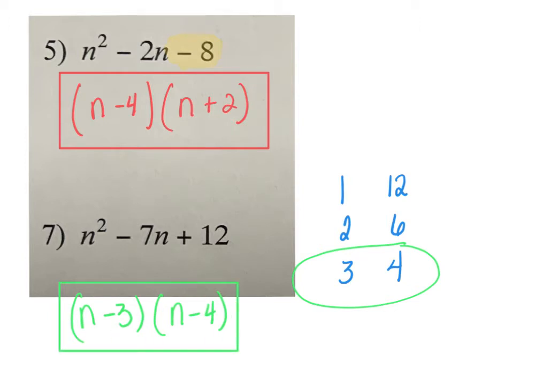So for number 7, you were looking for factors of 12 that add to give you -7. So this means they should be the same sign and they should both be negative. So -3 and -4 both multiply to give you +12 and they add to give you -7. You'll notice you have a number in the front, but remember our first step is to look for a common factor. And so we're going to look for a number that goes into all 3 of these before we ever start to factor this. All right, so what number goes into 5, 65, and 200?